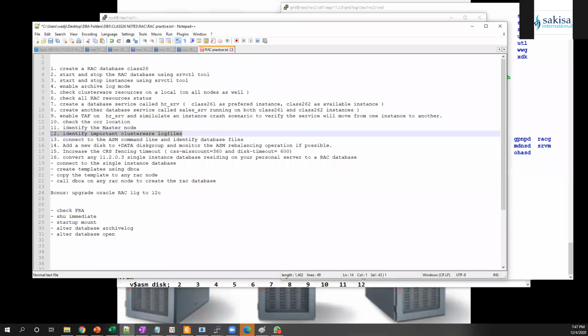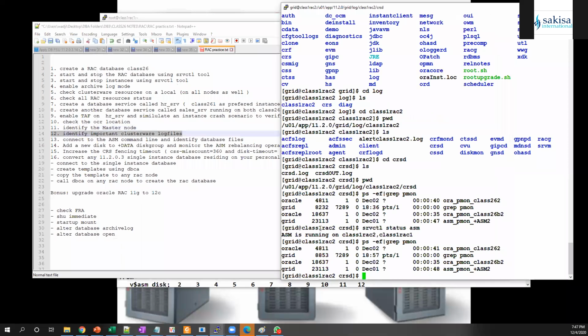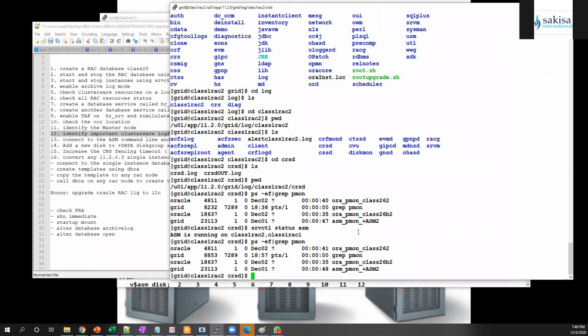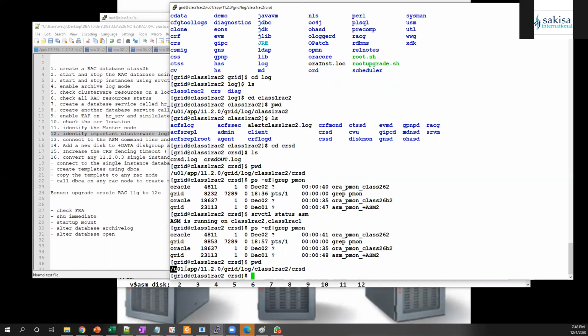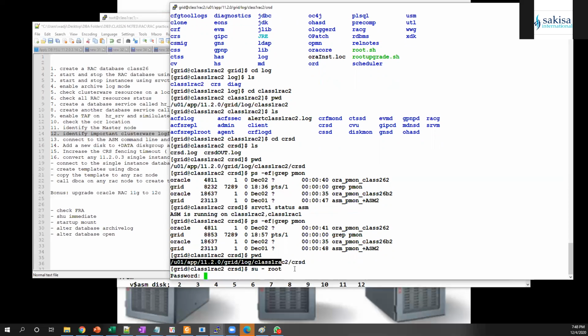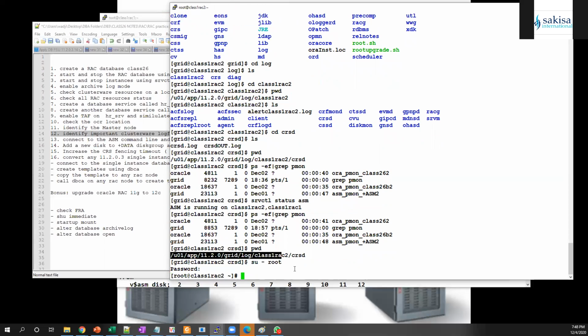Some other important log files. I'll show you some log files where you can get the clusterware log files, like the grid home /log/node name. And you can see the CRSD logs, the CSSD log, the event manager logs, the Oracle High Availability Service daemon logs, right? There's another file that is very critical. You have to be connected as root user to use it. It's very critical whenever we are dealing with node eviction issues, memory issues, swap space, network issues. The var log messages file is a very critical file.